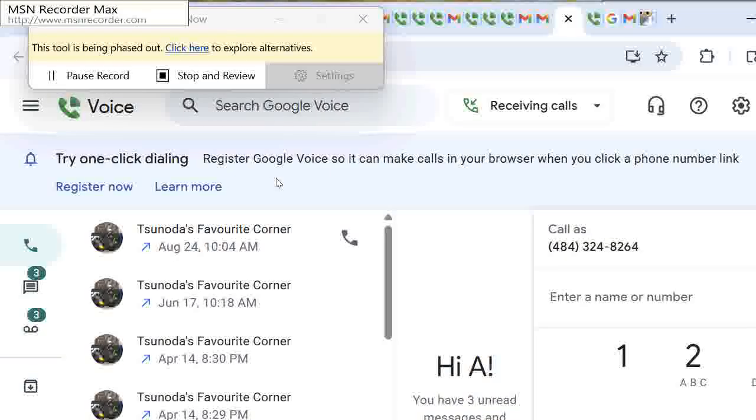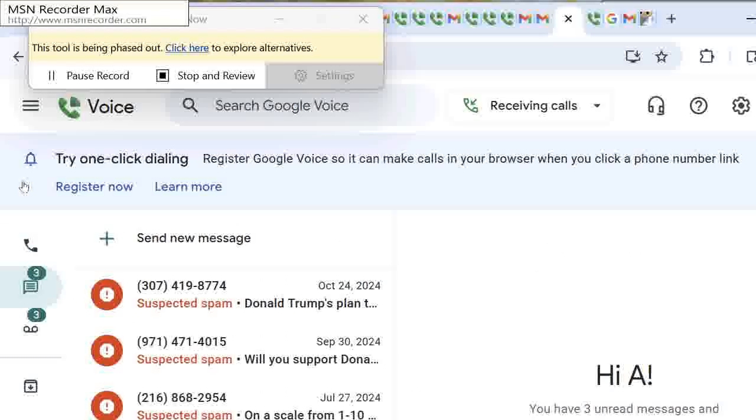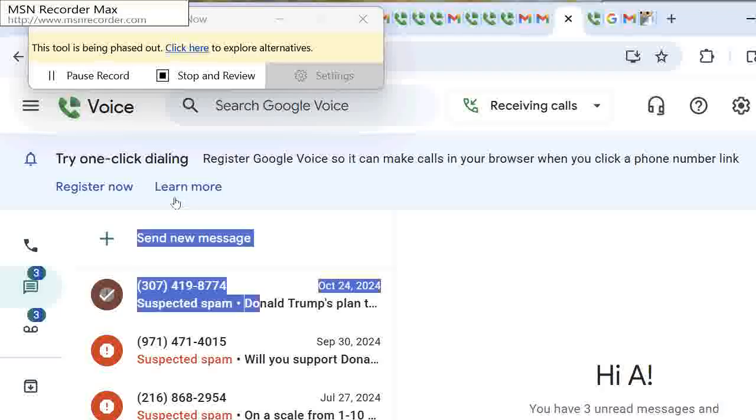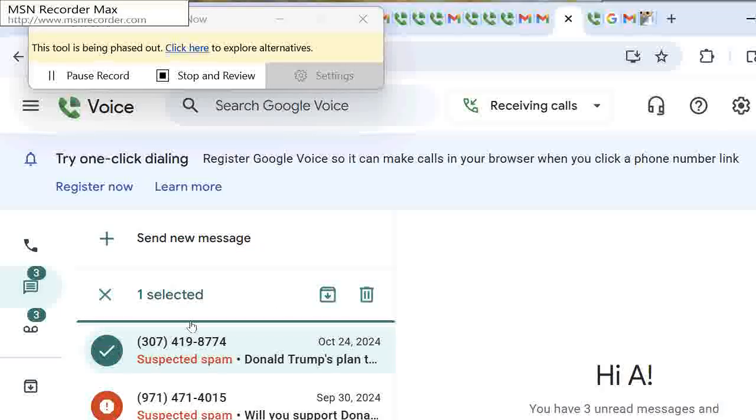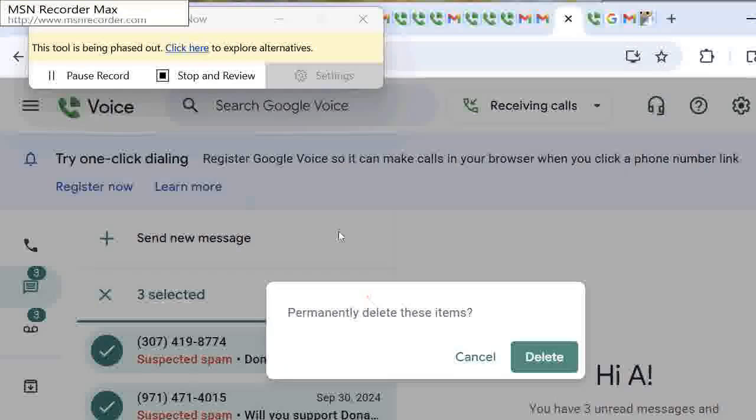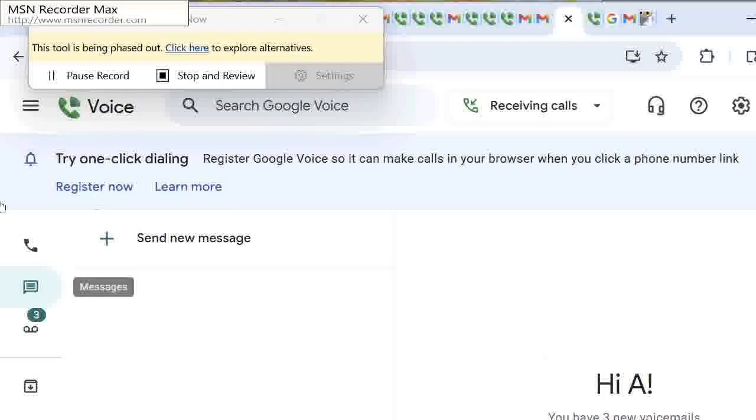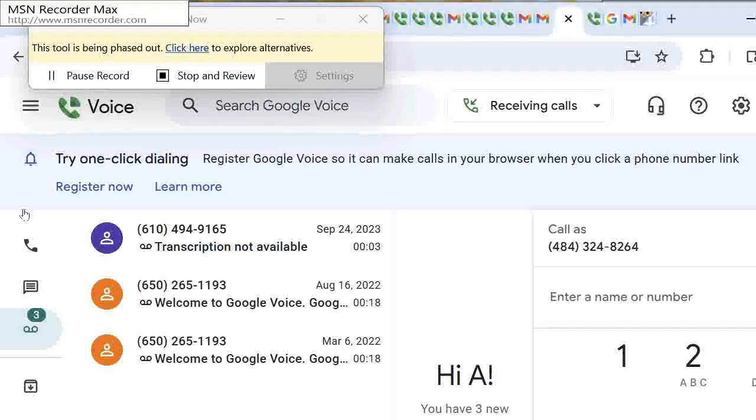So let's see, I got also several messages here and there. So let's see what this is. Suspected spam. I want to delete. I press shift and select the first one for deletion all the way to the last one and delete all of them. Delete. Then go to the next one, voicemail, and see what I got for voicemail.